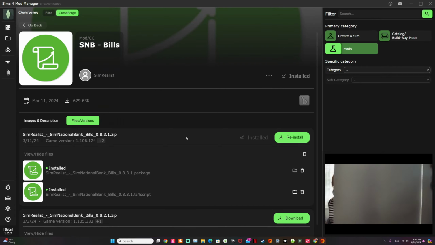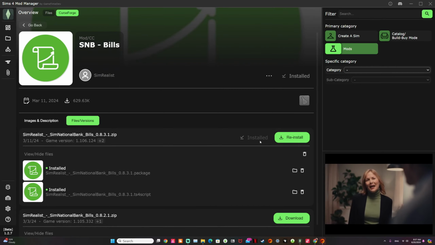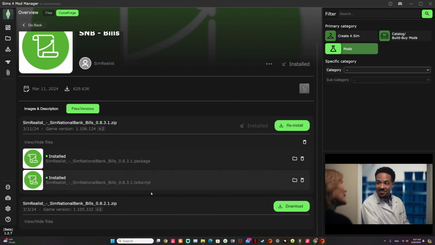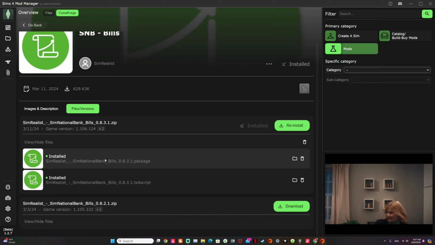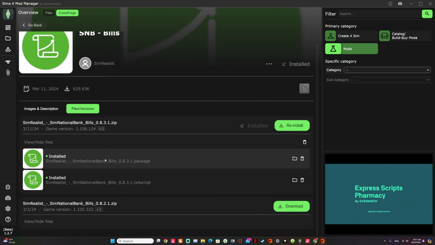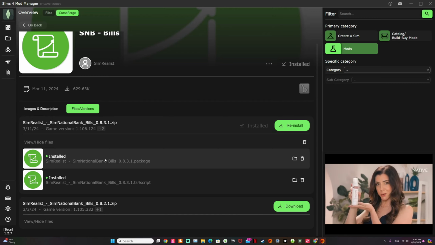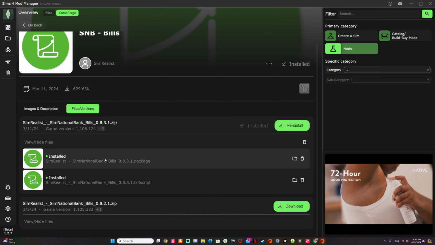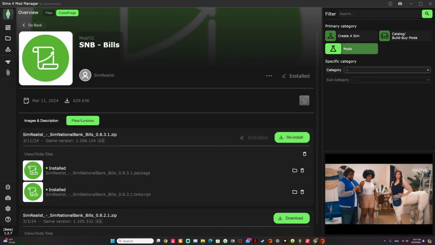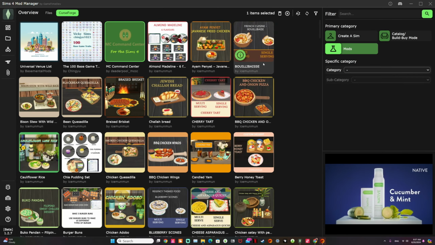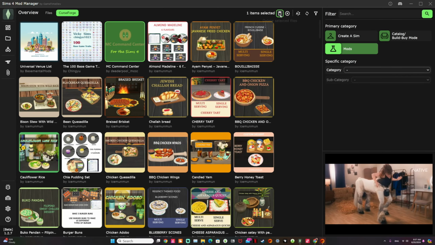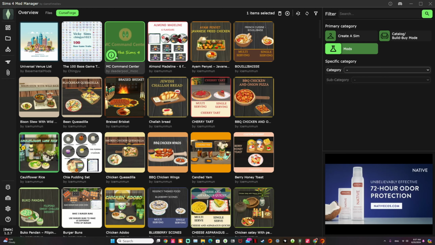And you can click on this to find the versions. You can reinstall it. You can download different game versions. I think this might be the most recent one. I will have to check. Yeah, because it was updated on the 11th of March. So it's the most installed one, the most updated one. So I'm going to go back. You can click on each one, and if you want to, you can just press delete if you don't want those files.